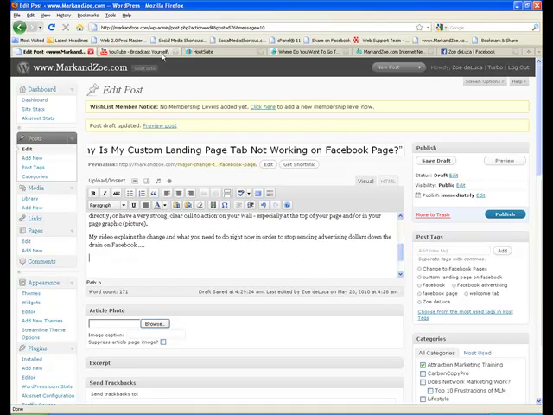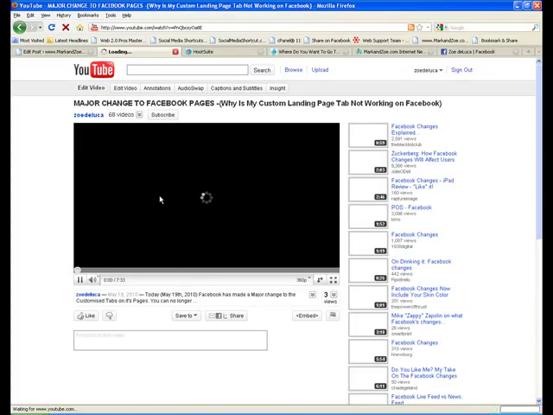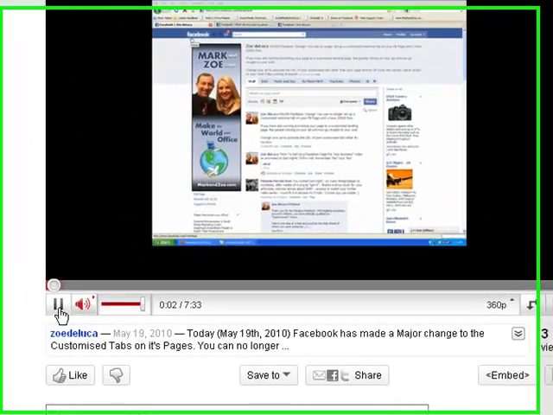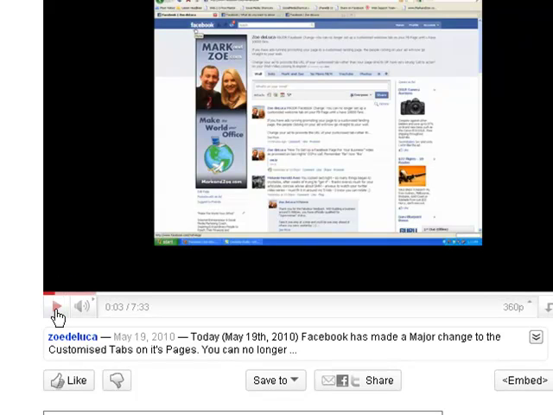So what I'm going to do now is take the video code from YouTube and embed that into my blog post. If any of you don't know how to do this, log into your YouTube account, go down to your videos, select the video you want to work with, and I normally just click play on that video, bring it up in a new window, and it will start to play. And I suggest you do watch your video to see what it's like on the screen to make sure you're putting out quality content.